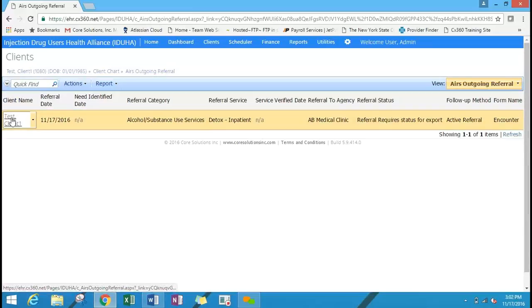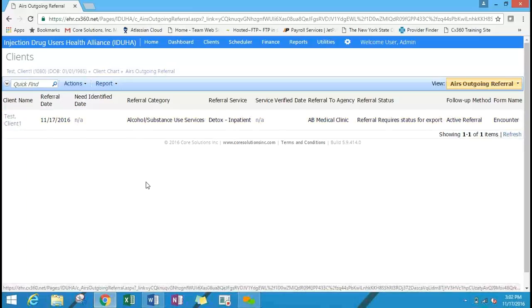You see, referral requires status for export. What this has to do with is eliminating confusion. When you have referrals where you're supposed to say client received service, but you've already exported them to AIRS, and you think you're going to update it in core, you're not. When it says referral requires status for export, it means this is one of a designated set of referrals where, if you entered this referral type, we expect you to give a status for it before it exports.